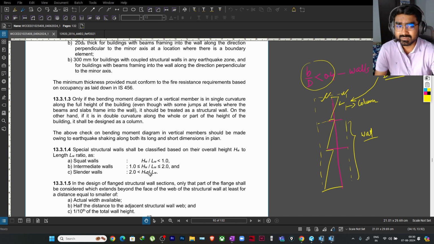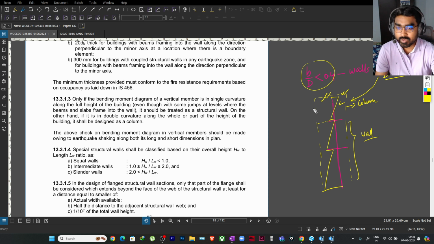So this is how the current code and the draft revision of IS 13920 Part 2 for buildings are telling us about the consideration of an element as column or structural wall or shear wall.